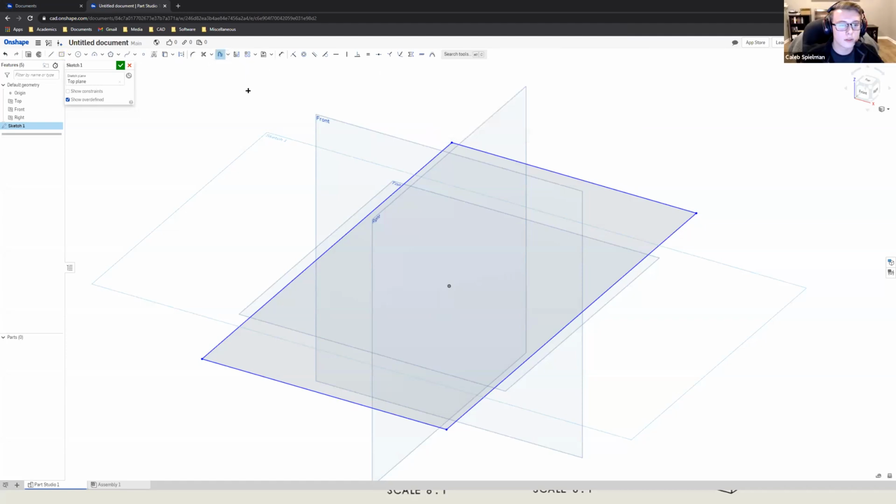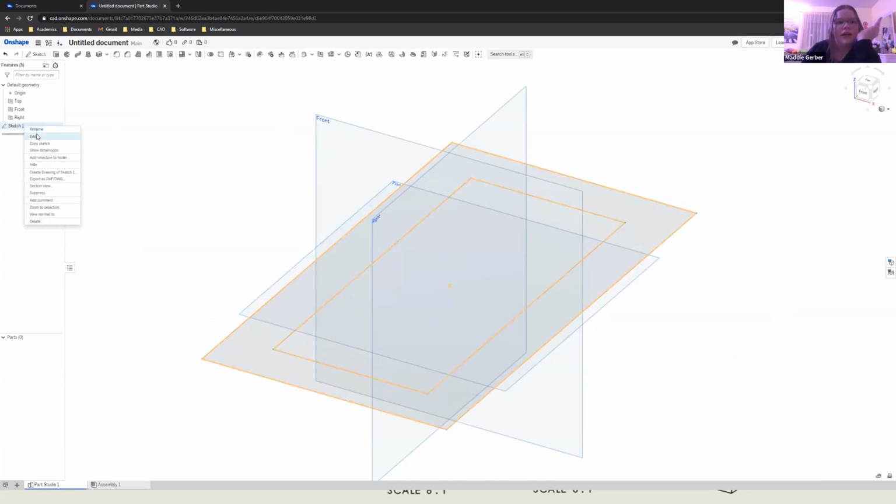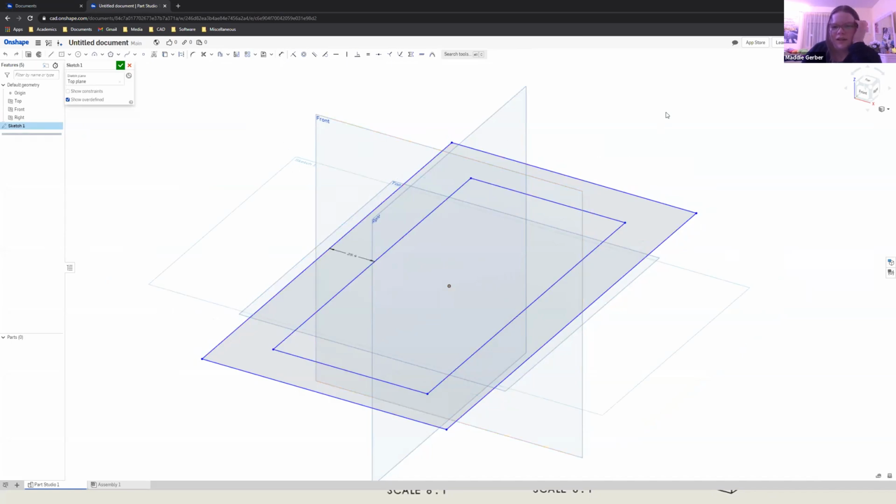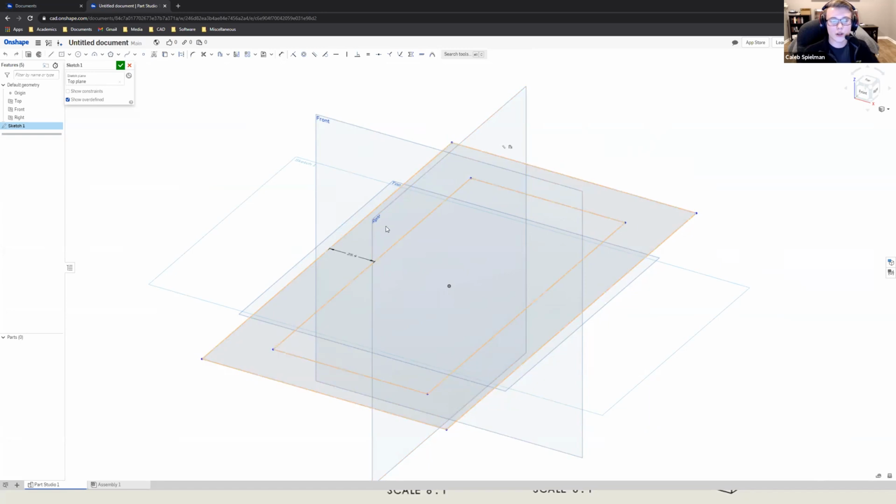Sorry, if anybody else is curious, I'm also stumped because I'm still working on just that first base shape. I can't get the dimensions to show, so I can't measure it to be the right length and width. I got the depth, that's fine, but I can't get the rectangle to be the right length and width. All right, I'll show you how to do that.